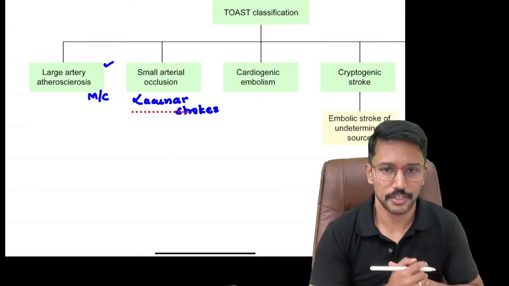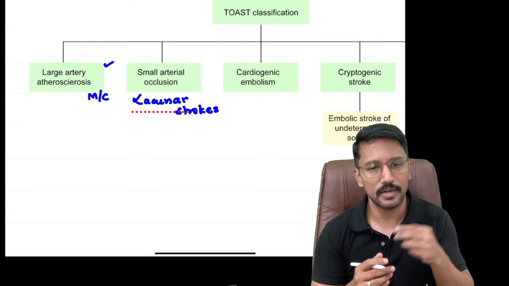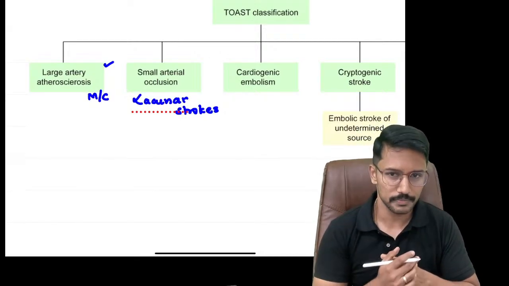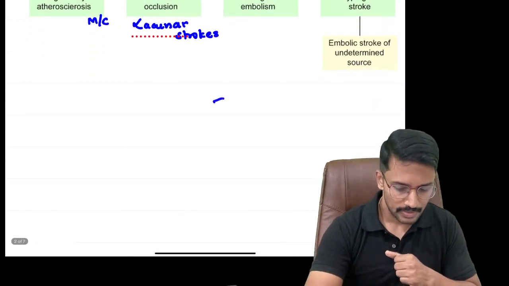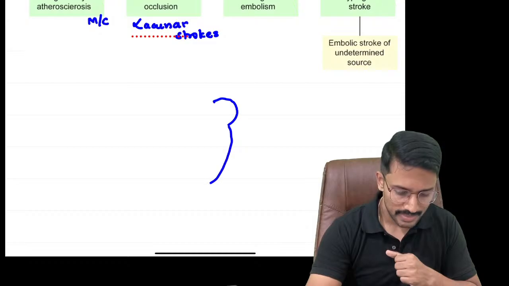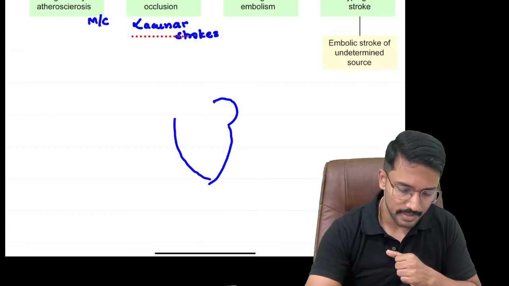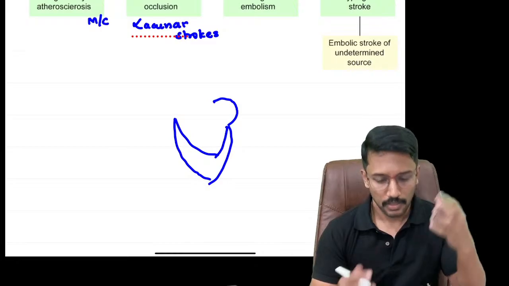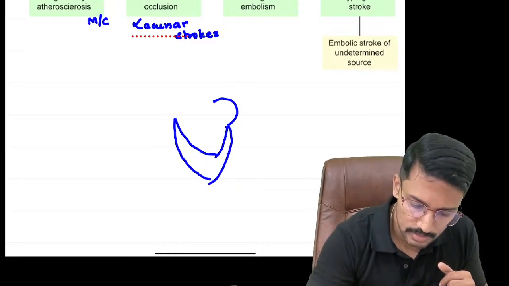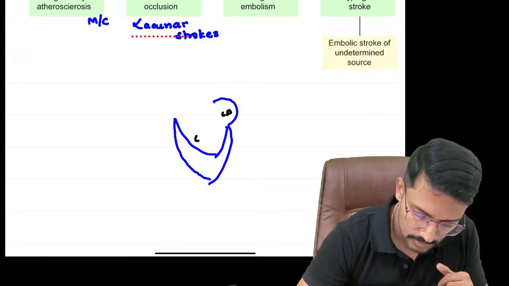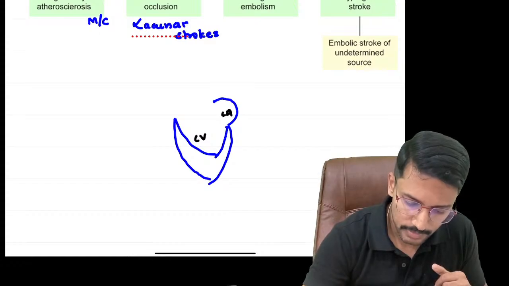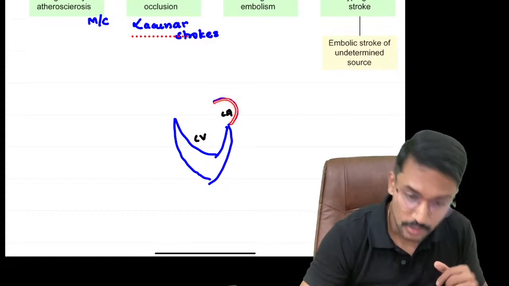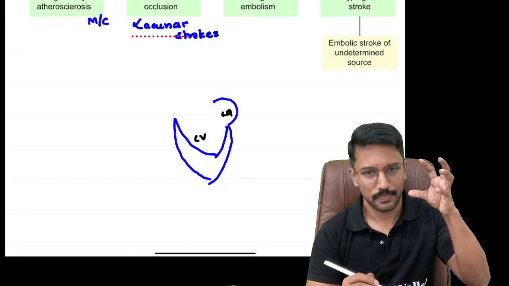Right, atrial fibrillation. Now, can anybody explain how atrial fibrillation causes embolism? So, as we all know, atrial fibrillation refers to inability of the left atrium to contract adequately. So, this is only shaking, right? Let me say that this is our left atrium. This is left ventricle. So, when left atrium fails to contract completely and just shakes, right?